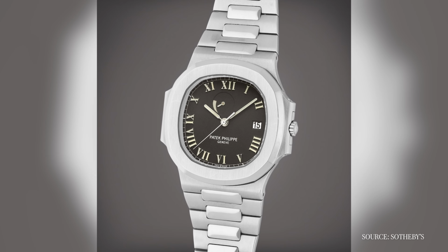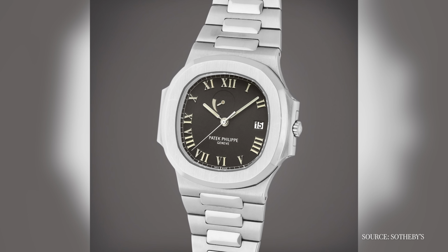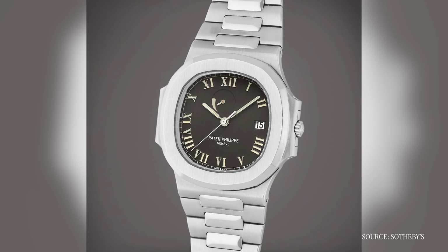But I feel like the 3710 is one of those watches where I almost think collectors either love it or don't like it at all. Right, like it's polarizing. I think, yeah, it's definitely polarizing. Like the juxtaposition of a sportier watch with the Roman numerals. I think it's like the collectors that have it and enjoy it, they love the watch, and then there are others that, for whatever reason, it's like a classic dial on a sporty watch. So it's definitely a polarizing piece.